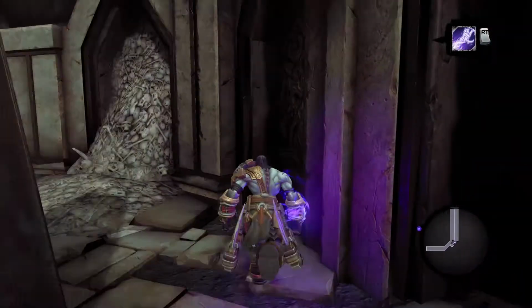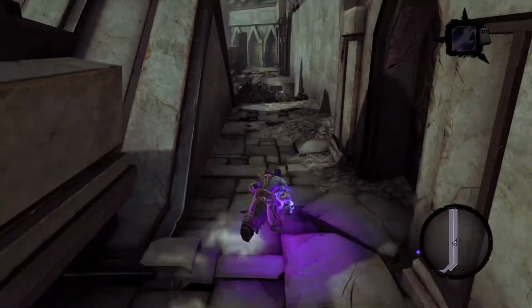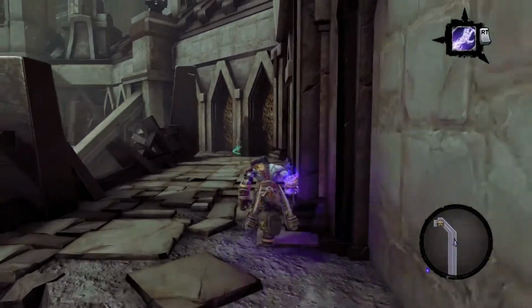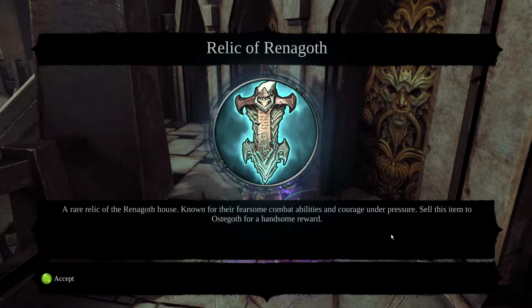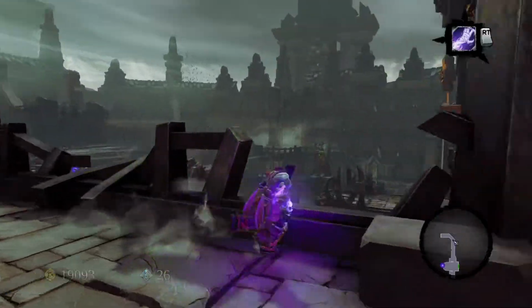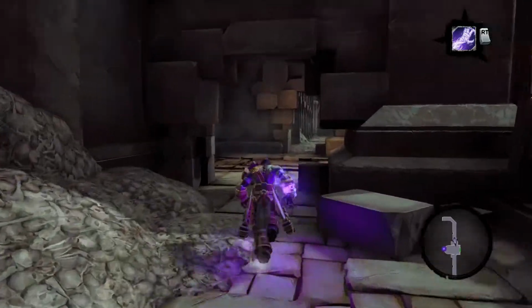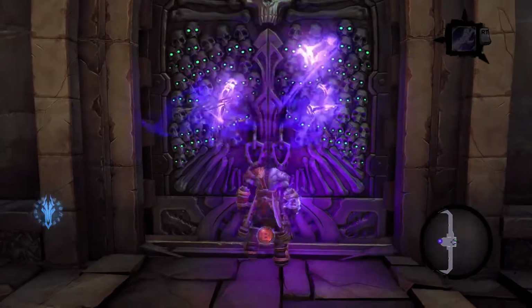Can't remember whether I actually want to be doing anything up here. I don't think I do. Oh yes, there's a relic up here. Relic of Renegoth, a rare relic of the Renegoth house, known for their fearsome combat abilities and courage under pressure. Sell this item to Ostagoth for a handsome reward. Right, onwards towards the first Animus Stone.